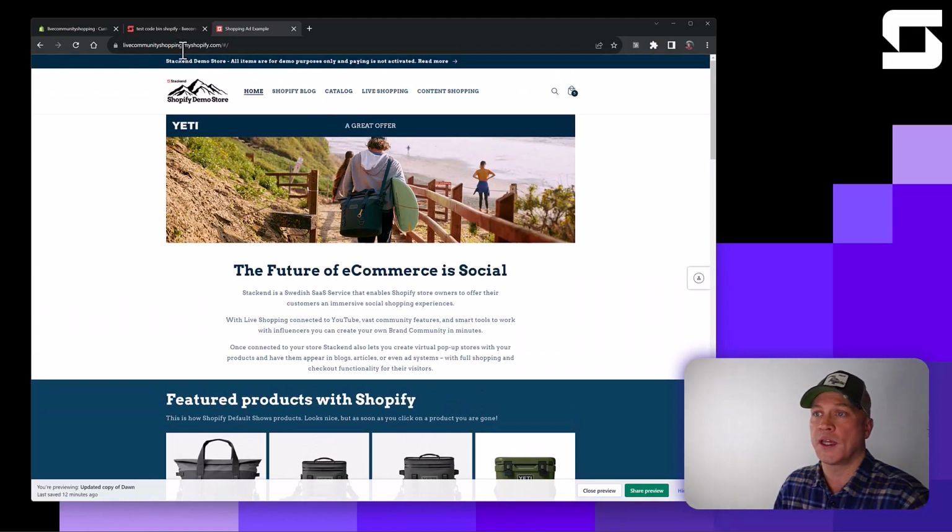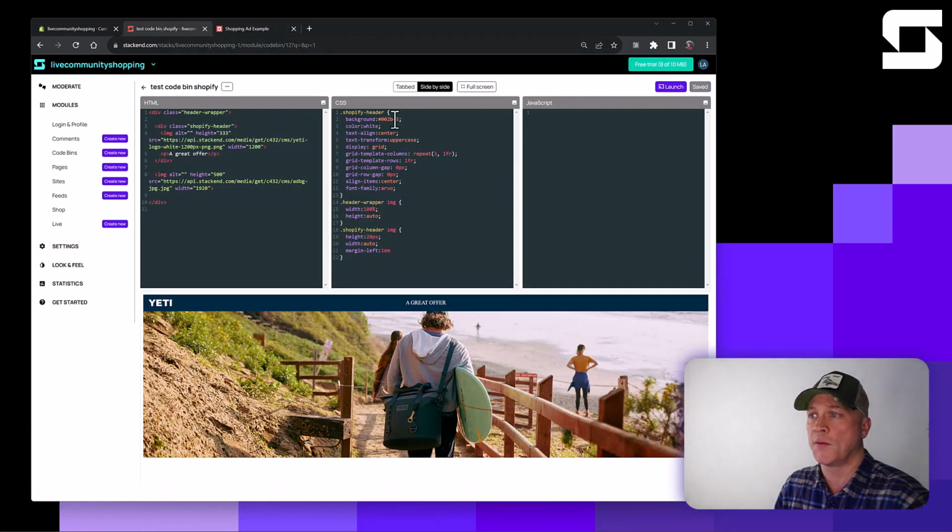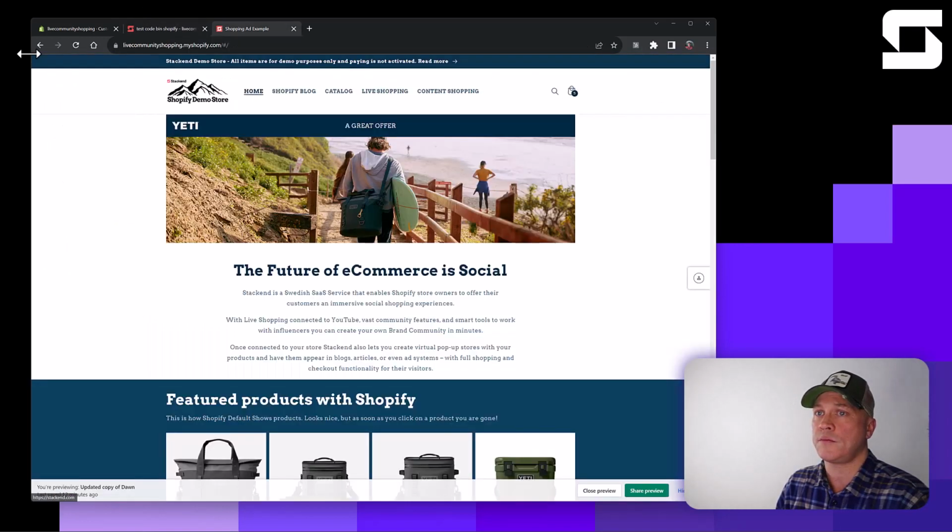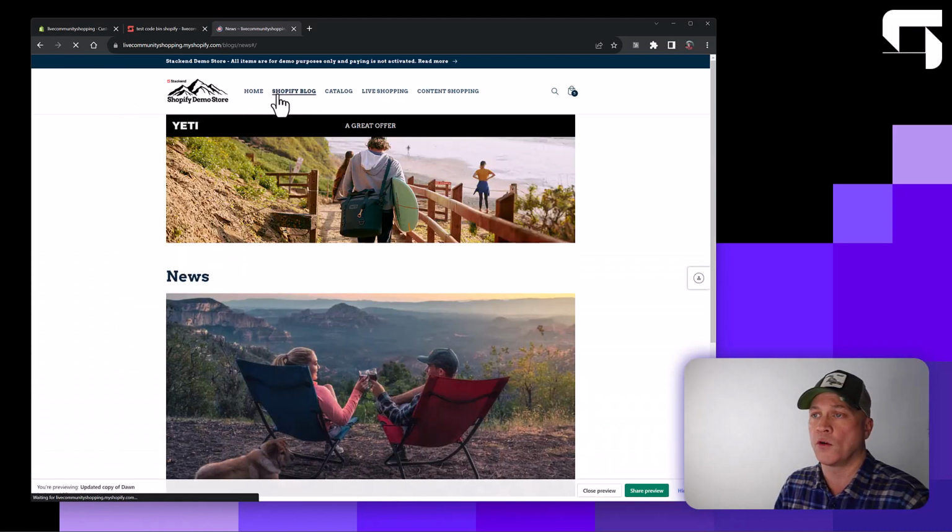What you also can do is that once you have these placed, if you go back and change it, so maybe you want to have the color black. You click save, and we go to the front end, and you can see that it changed, and obviously it changed in both places.